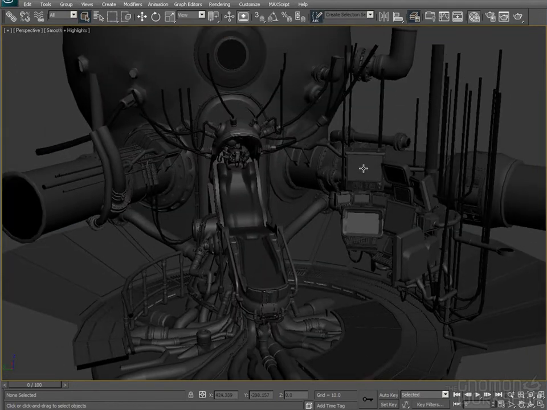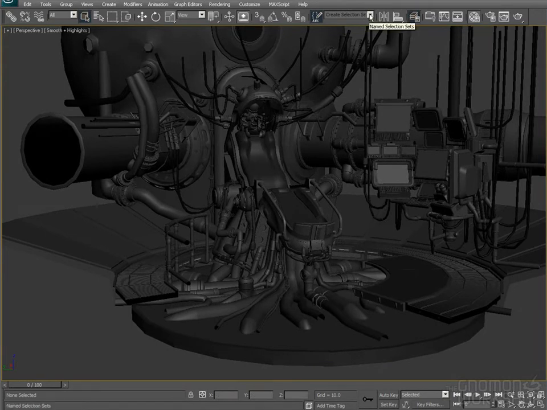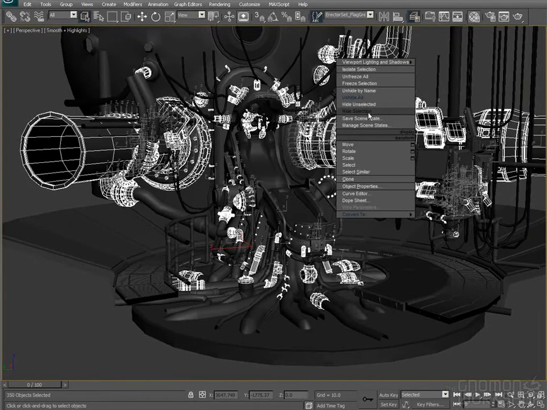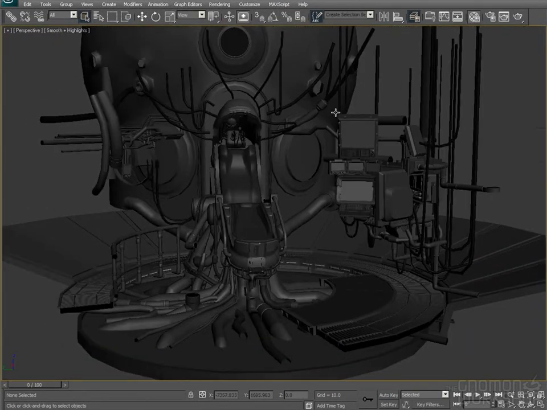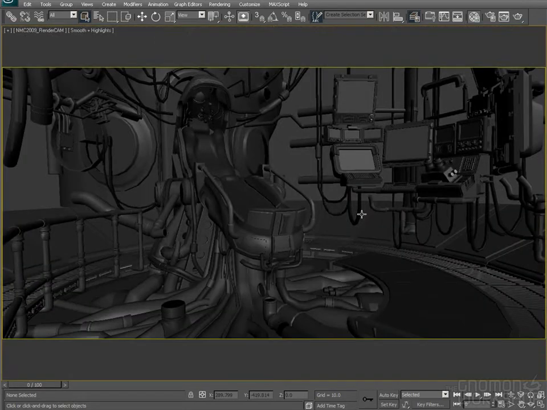So now that we've sort of demonstrated the benefit of the ErectorSet, if I were to just go ahead and quickly hide all this stuff, you can kind of see all the stuff that I had to sort of invent as I went along.